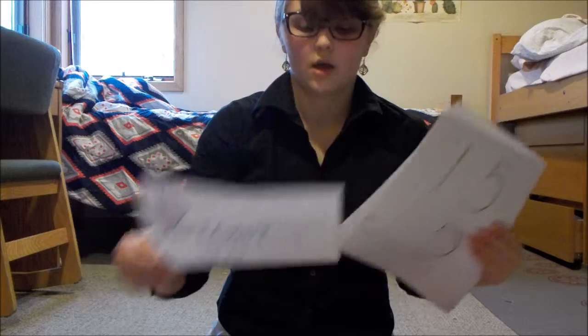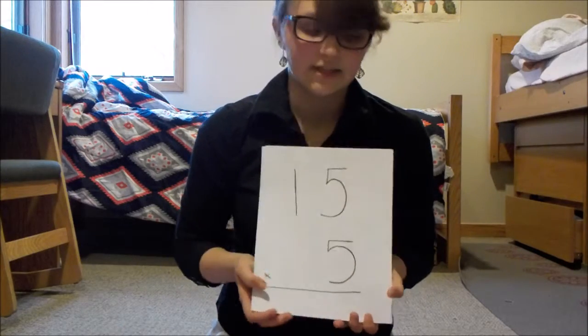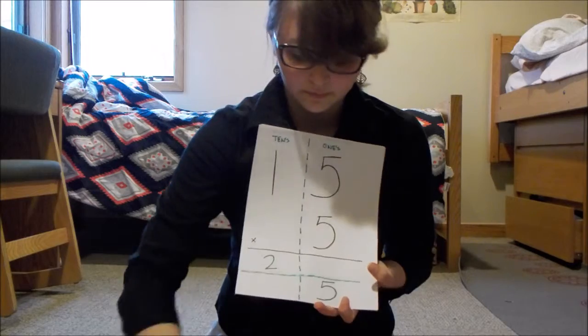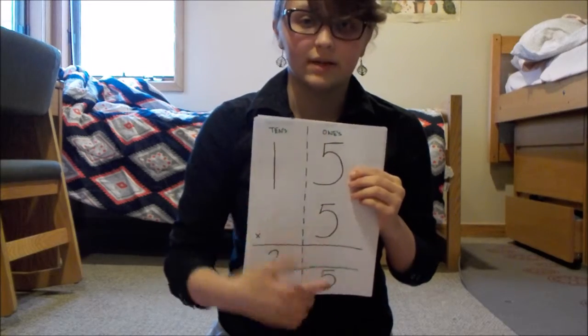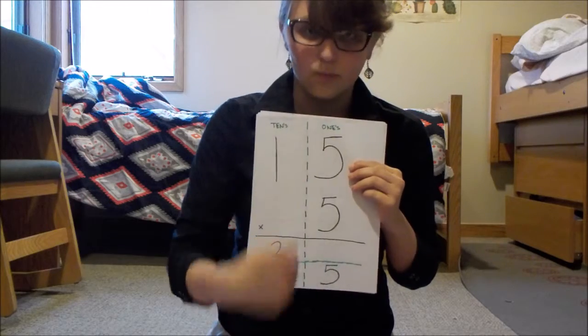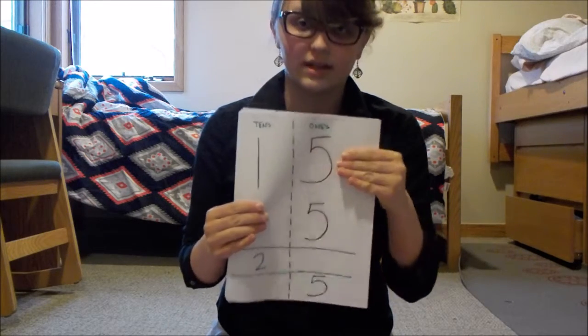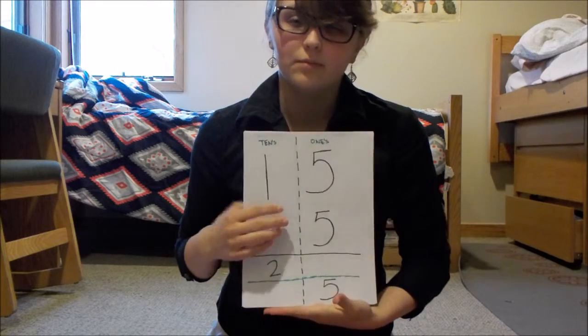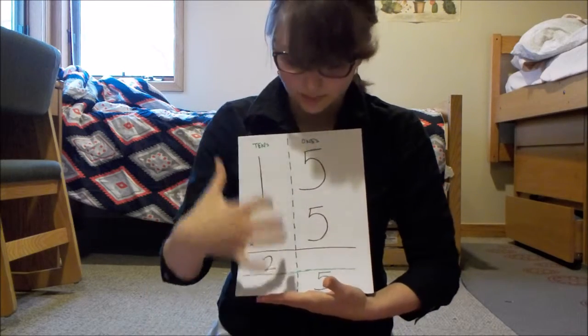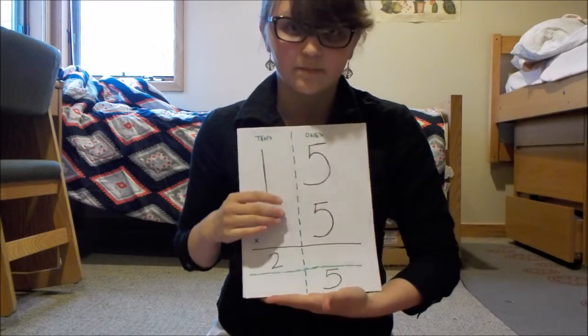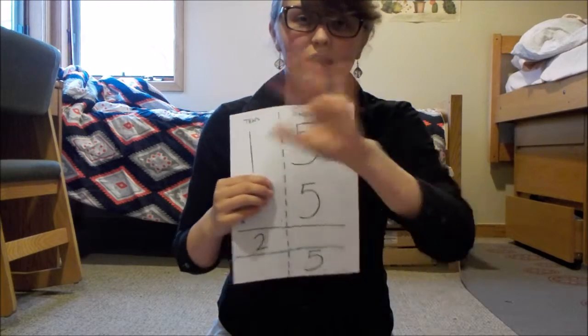So let's get started. For this Hutchings low stress, we have 2 ways that we can do this. We can go from right to left, just like the traditional way, and then we can go left to right. So, starting with right to left. We start again with our 15 times 5. This dotted line is merely to specify where the place values are. So we have tens place and we have ones place. This alternative way actually does help specify where a place value is, because it separates dropping down place values. And of course, it also helps in the end to keep track of everything.